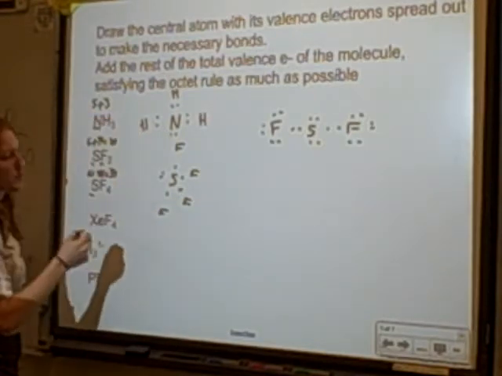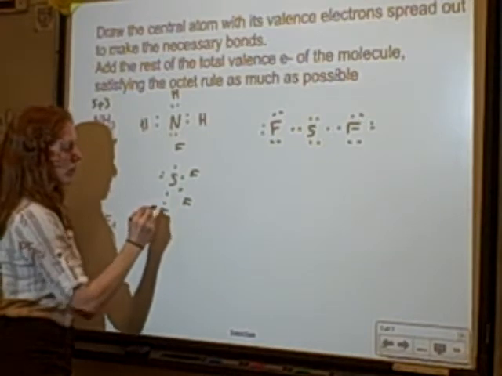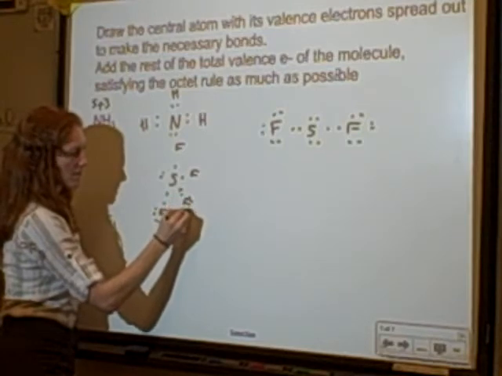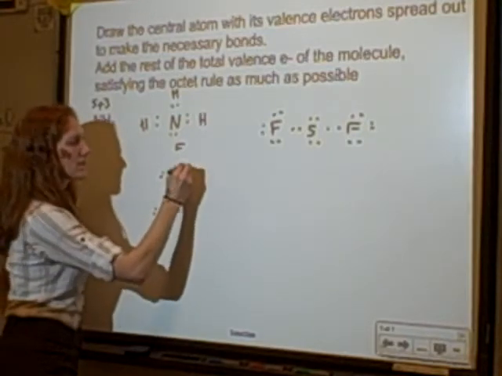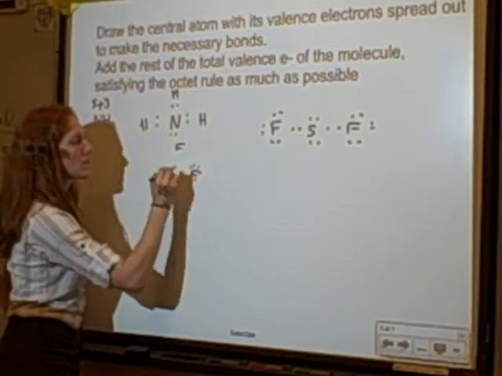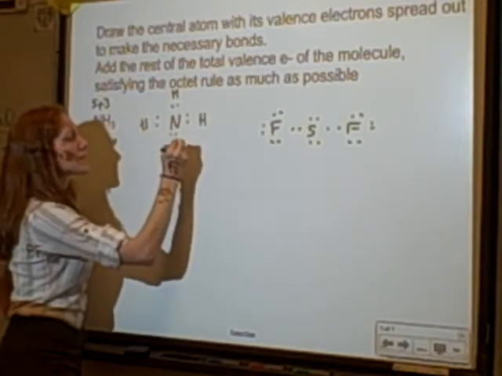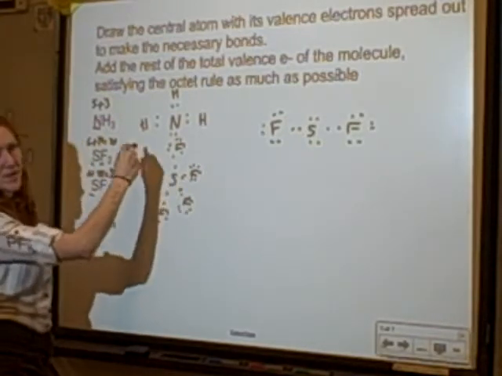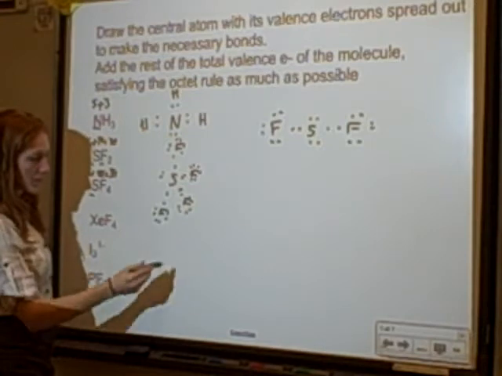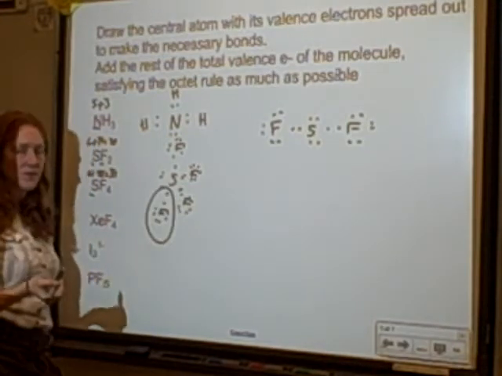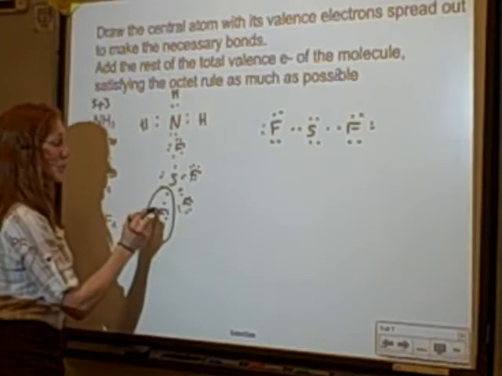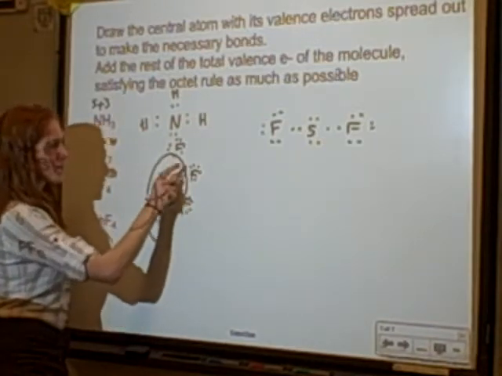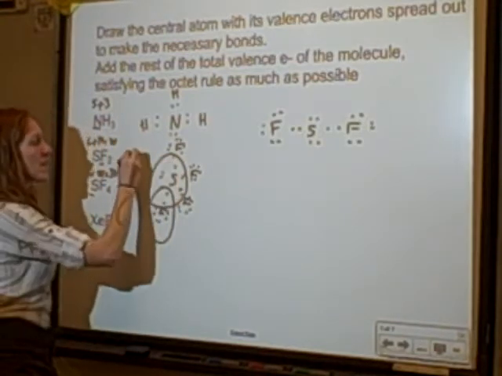And those 4 fluorines I'm going to be putting on 28 more electrons. So 1, 2, 3, 4, 5, 6, 7, 8, 9, 10, 11, 12, 13, 14, 15, 16, 17, 18, 19, 20, 21, 22, 23, 24, 25, 26, 27, 28. So I put on 34 electrons total, 6 for the sulfur, 28 for the fluorines. I can see every fluorine is surrounded by 8 electrons, so it's following the octet rule. The sulfur is breaking the octet rule because it is currently surrounded by 2, 4, 6, 8 bonding electrons and 1 lone pair for a total of 10 electrons.